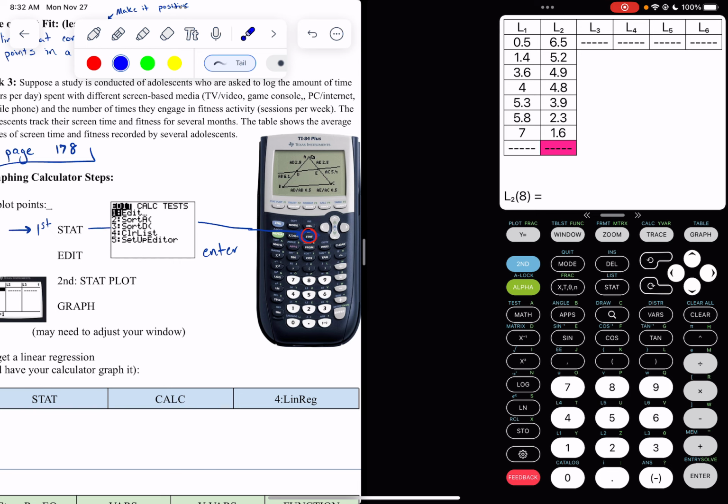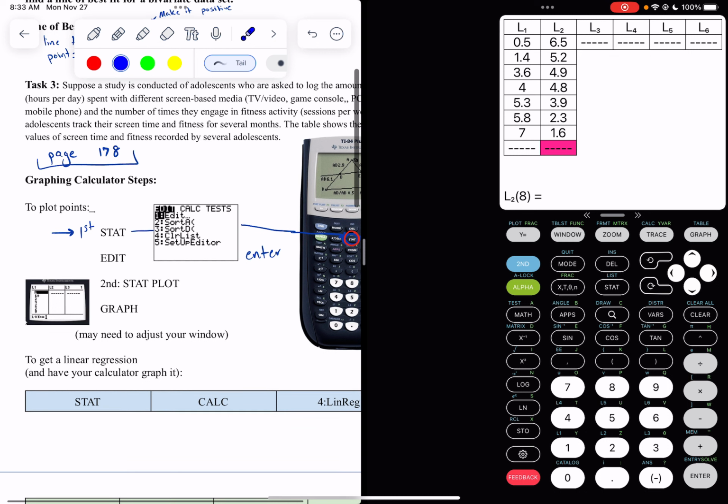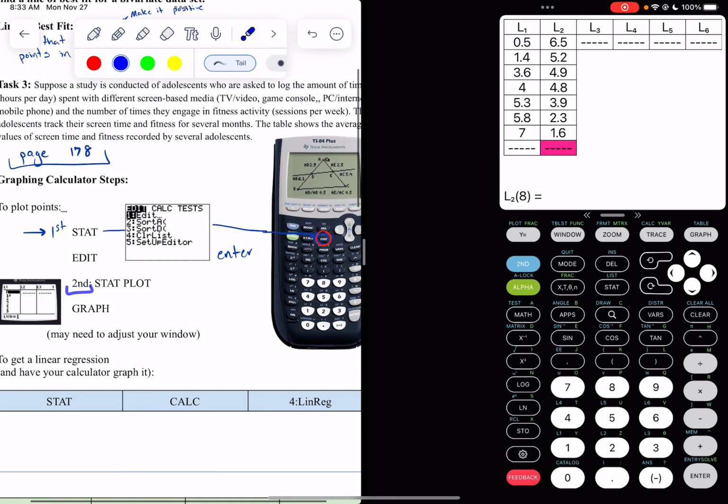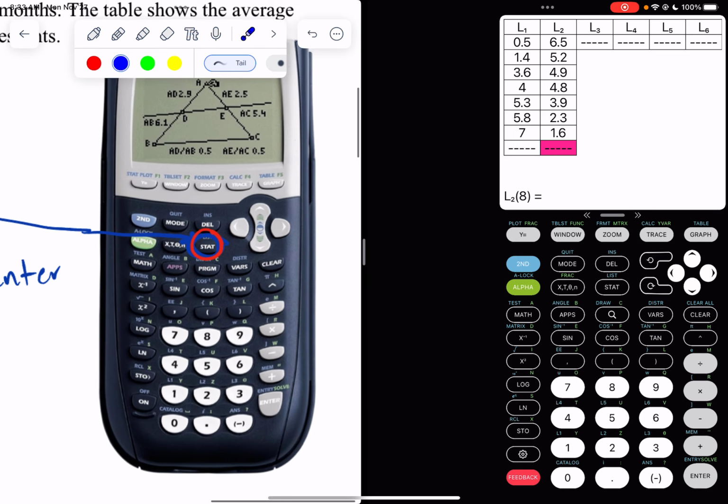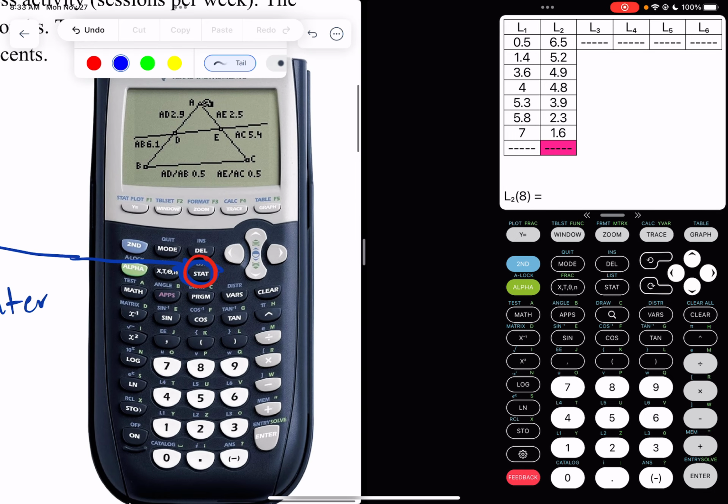I can actually plot it, but I have to tell my calculator to plot it. So step 2, to plot it, I need the stat plot button. I need the second button first. If you notice on your calculator, there are all these little blue words above the buttons.